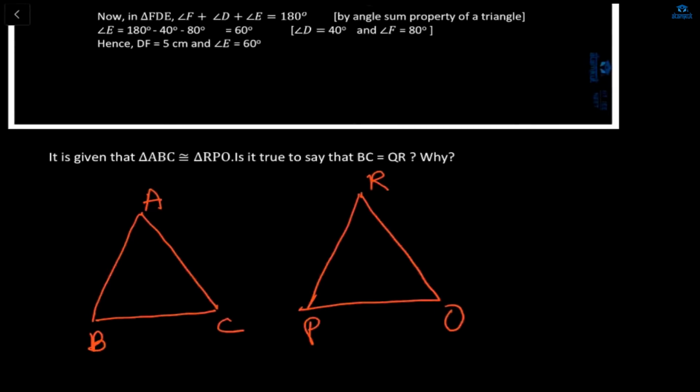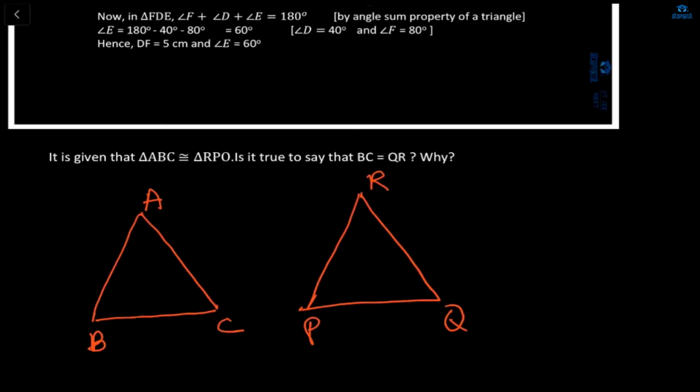QR? Yes, ma'am. BC will be equal to QR, because ma'am, all the sides are identical. How can you say that? Oh, it shouldn't. First it was written PQ, so I thought something different. No, ma'am, BC will be equal to PQ. AC is equal to... it is missing instead of Q and R. Okay, this is Q. Okay, yeah.